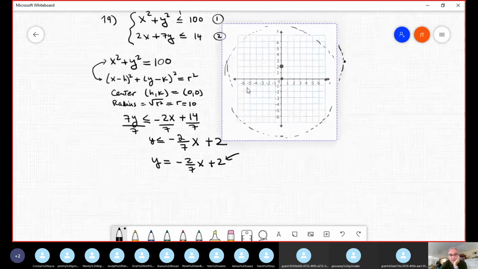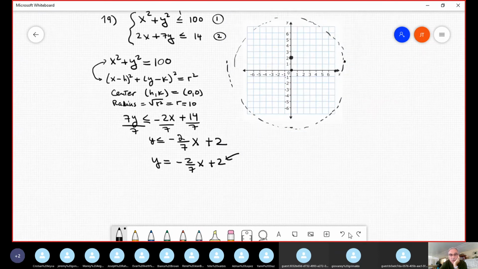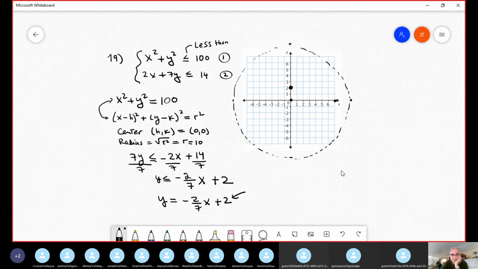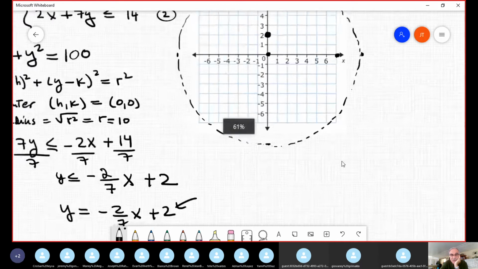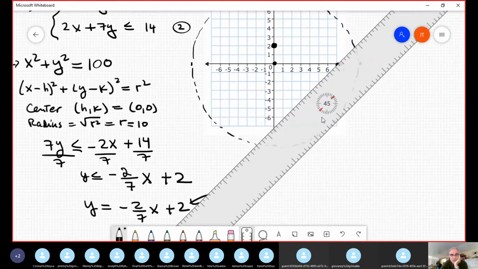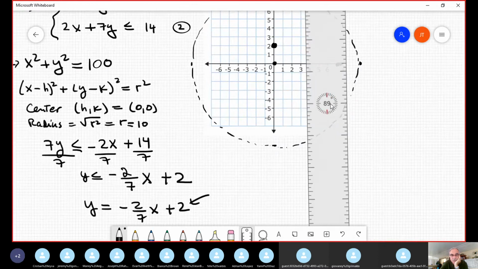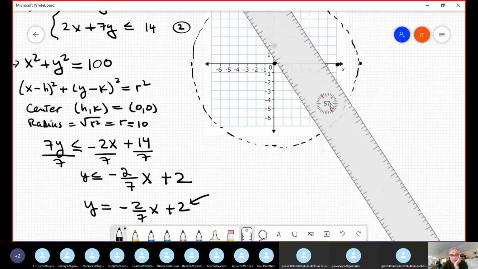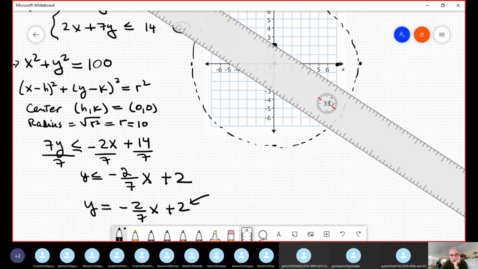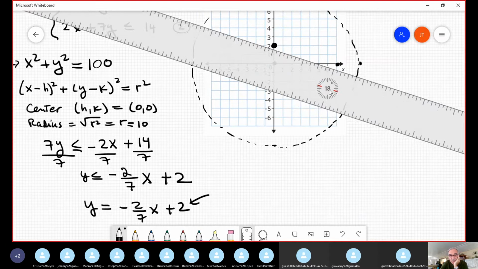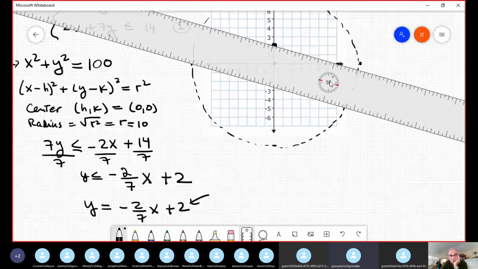The ruler, maybe? Okay. Using the ruler, we connect this and this. In this case, also solid, right? You agree or disagree? If I make a mistake, you let me know, guys. It's also solid.